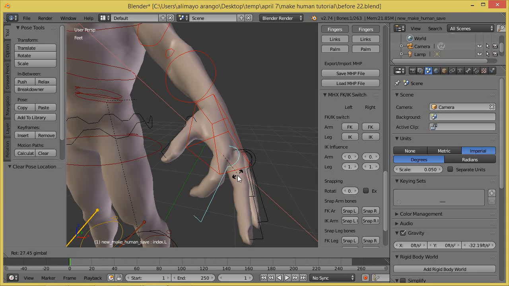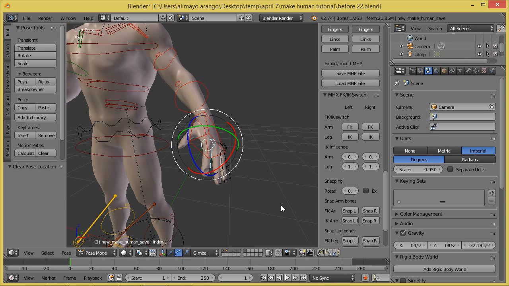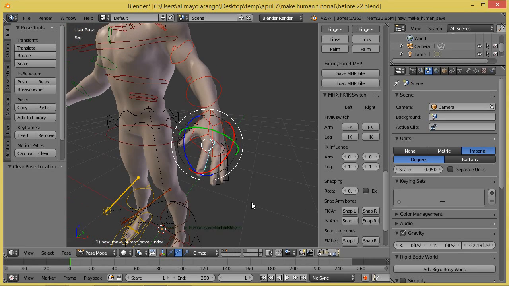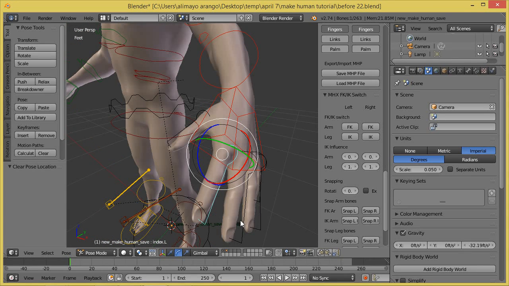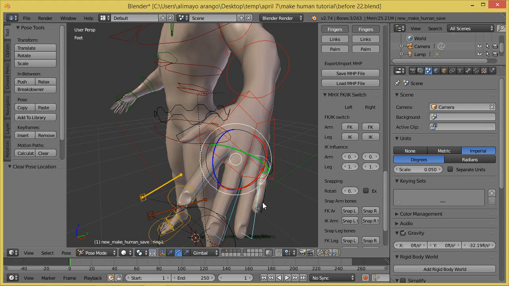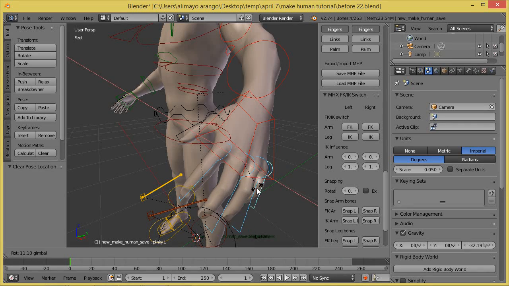And the weight painting is very nice. The details on the fingers are very nice. That is very cool that we were able to get the detail of that hand and the rig all from Makehuman. If you wanted to select this hand and have it bend all at once, you just would hold Shift, select all the bones, go back to your rotational manipulator, and now you can see the fingers bending all together. So, cool stuff.